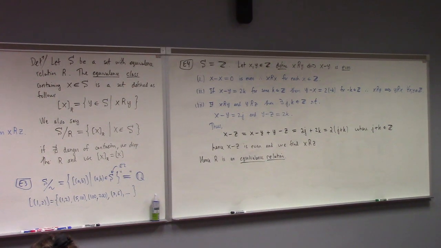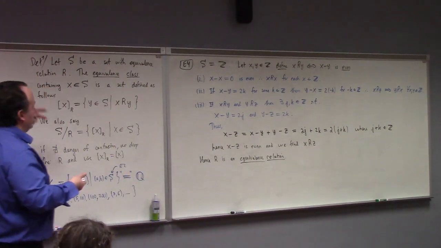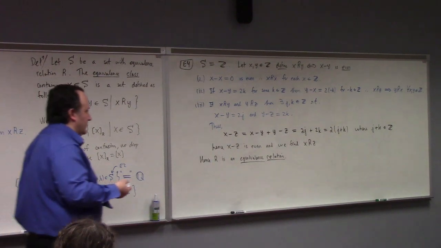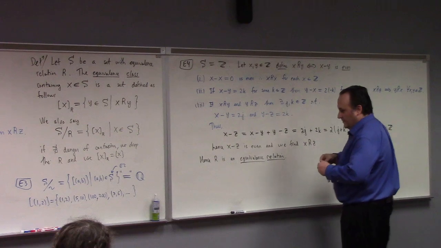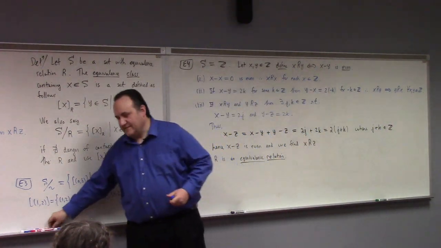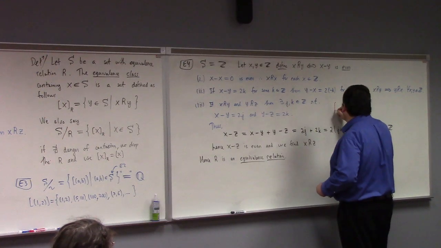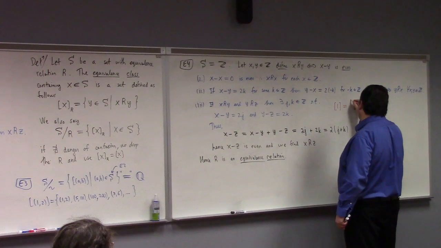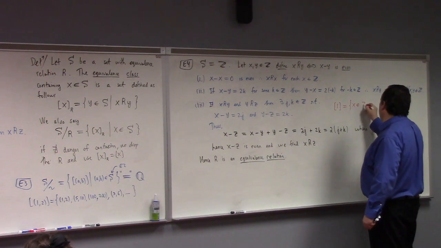So then what? We can ask, now we have this new idea about equivalence class. What's the equivalence class here? Like we can write it out. I'm going to put it up here. What's the equivalence class containing, you pick a number, any number, I don't care. What's the equivalence class containing 1, let's say? What would that be? We're talking about x in the integers such that what?